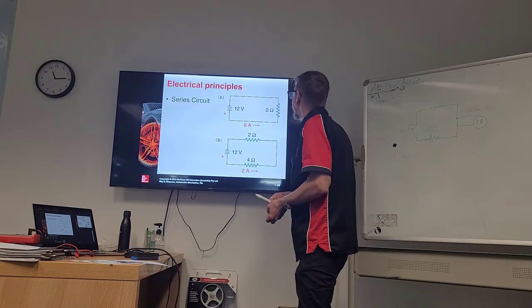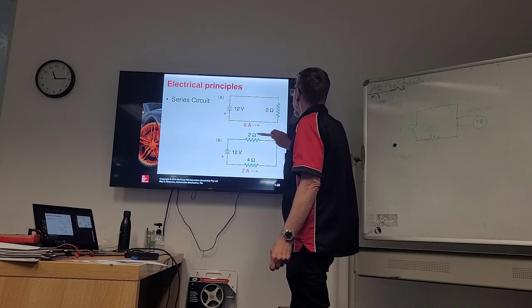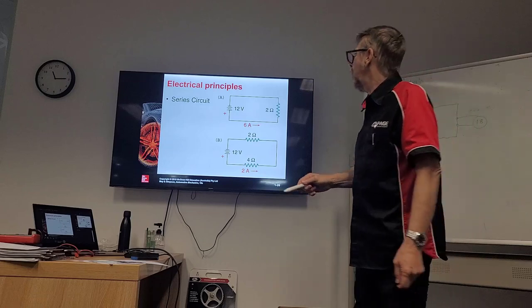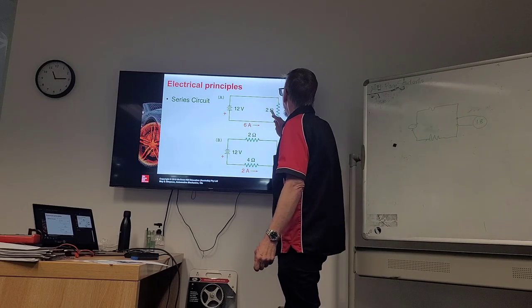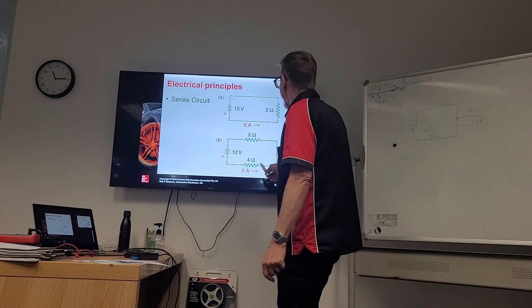Okay. So, if we have a circuit like this, and we have 2 ohms, we have 12 volts, we know we've got 6 amps, don't we? 6 amps flowing? Yes. So, we're looking at the total amps in this circuit, okay? 12 divided by 2 is 6, so we know that. That's straightforward. But what happens if we do run something in series?